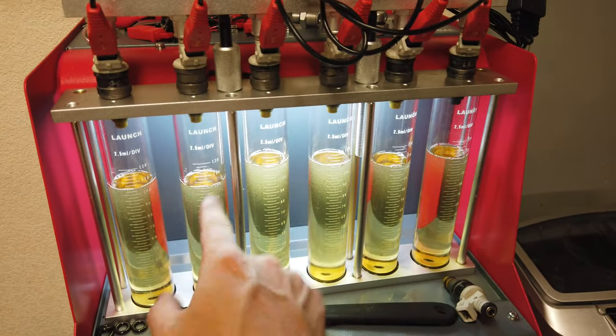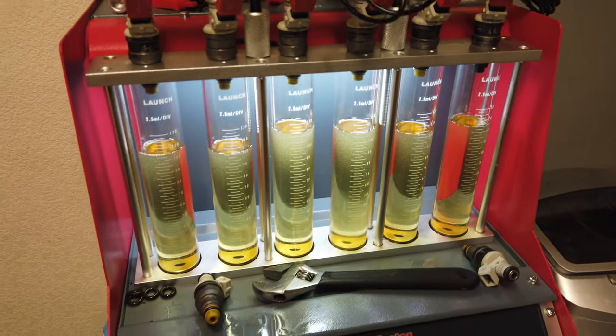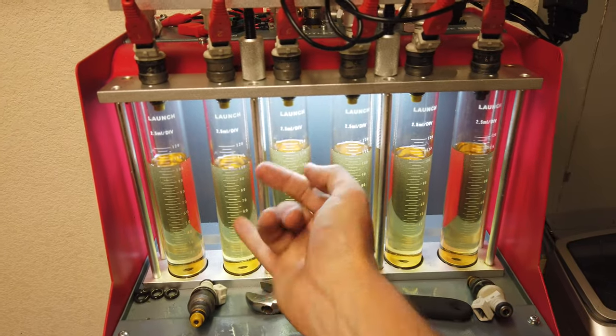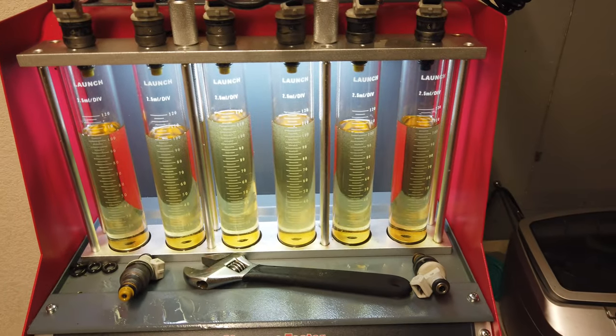I can kind of rotate this to that cylinder and this one will then be high and stuff like that. Once I clean them, to verify that, if I ever see that, I rotate them, verify that they all stay the same and everything as well.